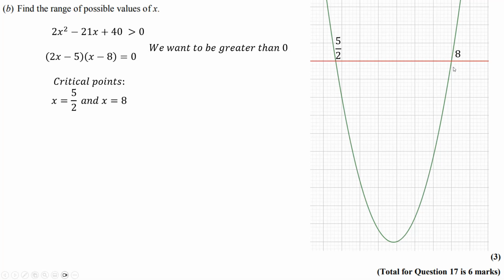Now, when is x? So x is smaller than 8, but it's larger than 5/2. Ignore this as well. As an inequality, you have x in the middle, and then the right is smaller than 8, but it's larger than 5/2, and that's the correct answer. I've just spotted that now, and I forgot to check properly last time when I was creating this. So yeah, ignore this. The symbol should be facing right. The correct answer is x is less than 8, but bigger than 5/2.